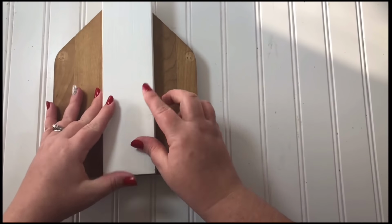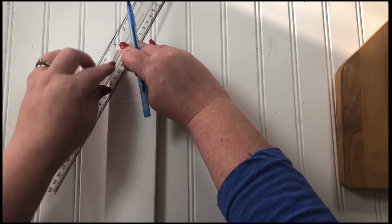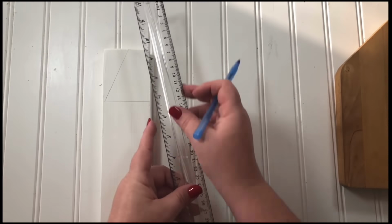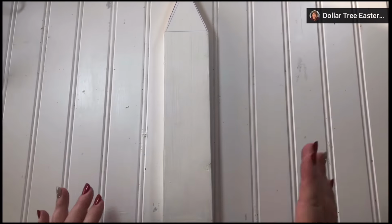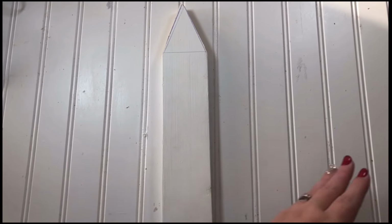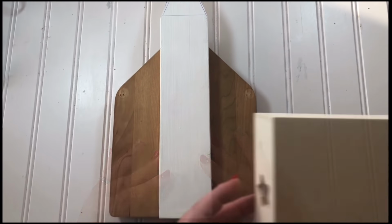And I had this scrap piece of wood that I had left over from other projects. It was already painted white and that's going to be the steeple. So I marked off the pointy end where the steeple will be. And then I ever so sweetly asked my husband if he would please take this down to the shed and cut this piece of wood for me. I thought it was really shaping up cute already.